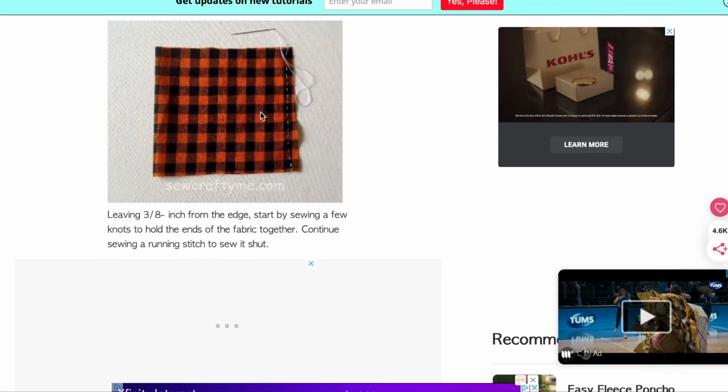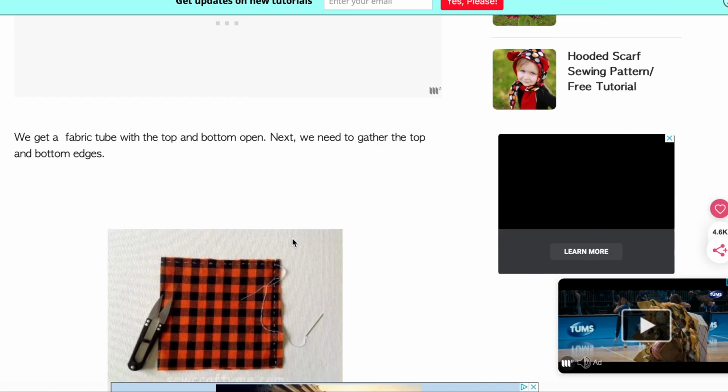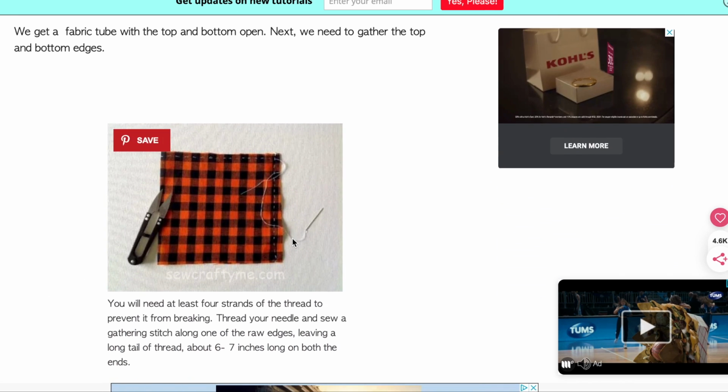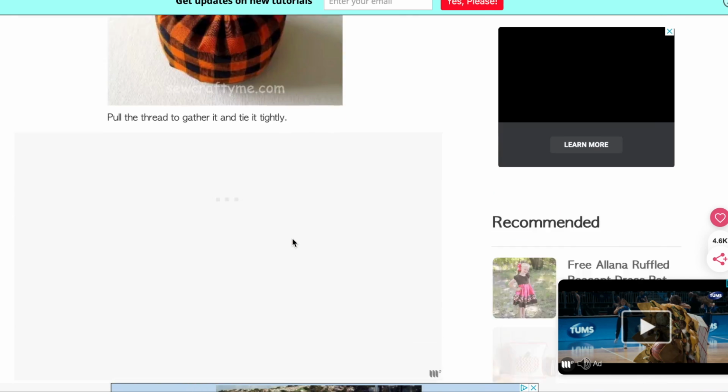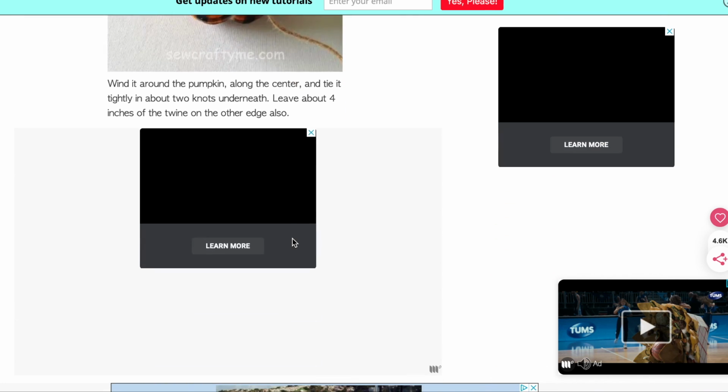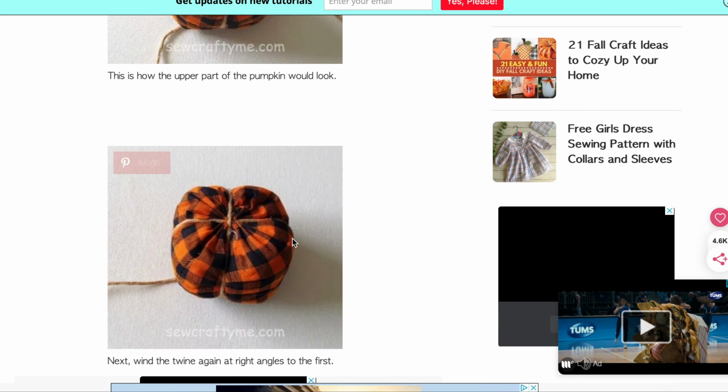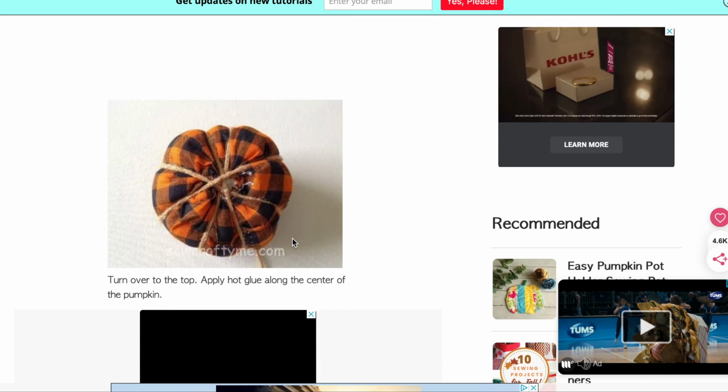I thought that this was so fun though. I feel like I'm going to be trying to make some of these and probably make a lot of them, just so that I could kind of group them all together, and it would be perfect for the holiday season. Fabric pumpkins aren't the only way you can make pumpkins though. There are lots of different crochet and knit patterns available too if you wanted to try that out.